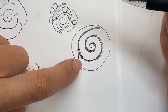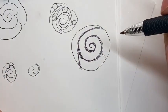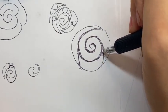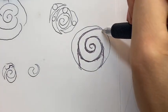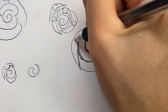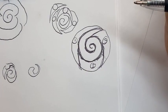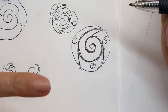Did you see how I drew that line? I didn't draw my line like this, okay? My line was on a diagonal angle. So super important, okay, that when you're cutting this apart, cutting on a diagonal. So now this is petal number one, this is petal number two, and there's petal number three. Didn't even really matter what angle it was, just as long as it's diagonal. So don't overthink this. Don't make yourselves crazy.